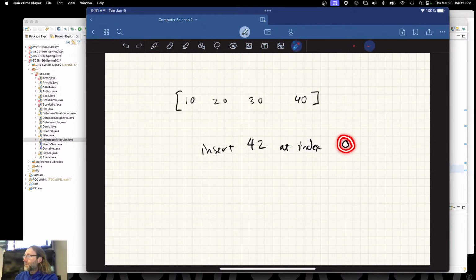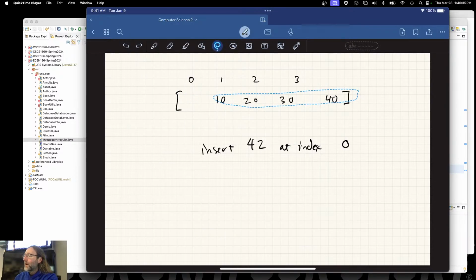If I insert it at index 0, remember that we have indices 0, 1, 2, 3. Does that mean that I'm going to replace that and then put 42 there? No, it means I'm going to add it, right? All right, so undo, undo, undo, go back. What's it going to look like? When I add it at 0, I am going to need to shift everything over in order to make room for it so that I can insert this new element here, 42. Okay? That's what it would look like for 0.